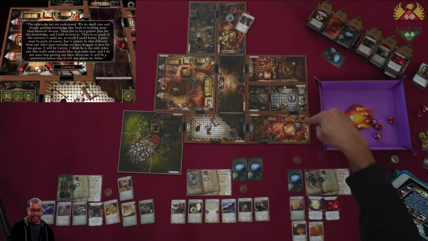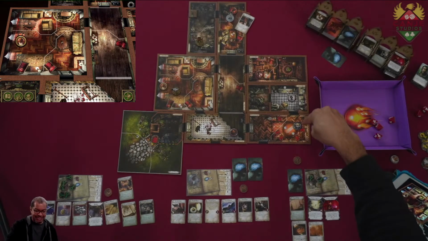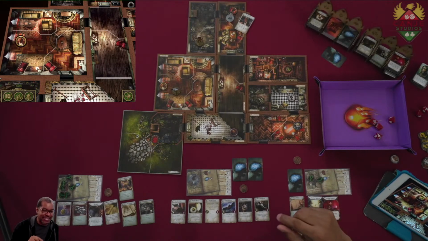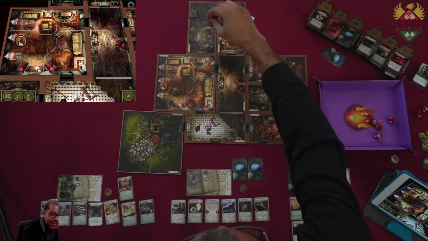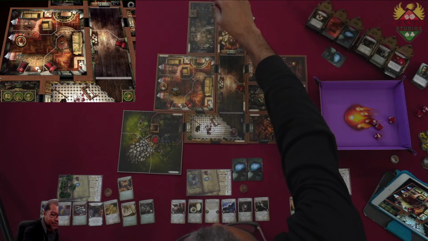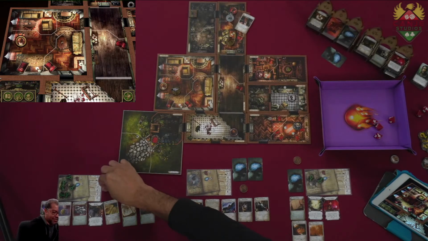Oh, it's that dude. Okay. It's him. I'm gonna kill you. Alright, so that was my first action. My second action is to move 1, 2. And that'll end her turn.